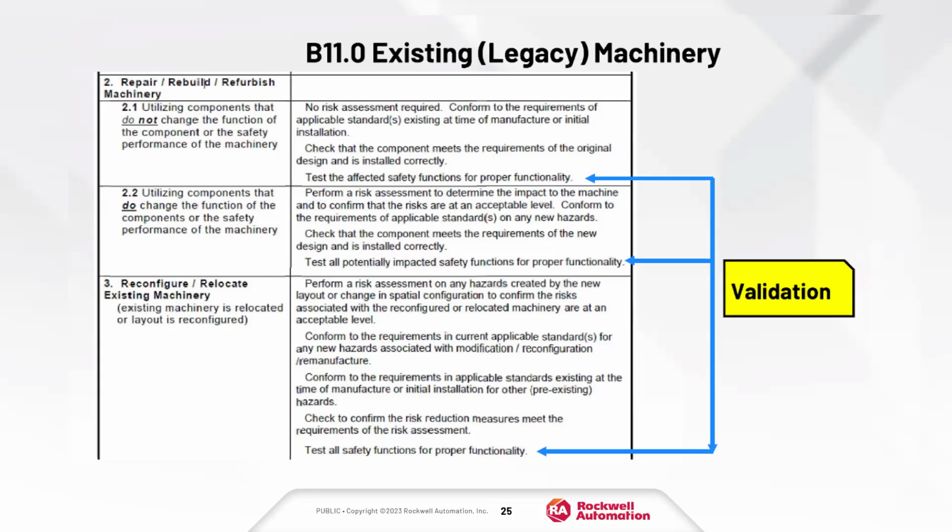So again, it will help you make these decisions as to what's our responsibility when we have older machinery. I also get people saying, well, it was fine here. We moved it to a different plant, so we don't have to do it because we didn't change anything on the machine. But your plant's a new environment. A big part of safety is, if there is an incident, can the person get away from it? If it used to be in the middle of the room, but now it's next to a wall in a corner, they may not be able to get away from it. So you have to do that risk assessment again to determine what effect that environmental factor is going to have on safety.